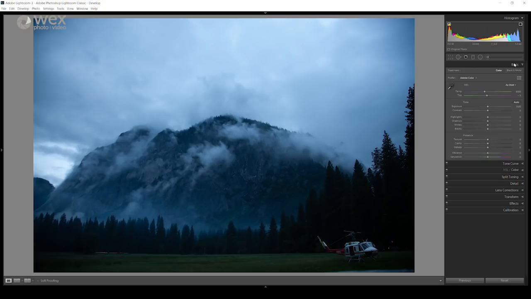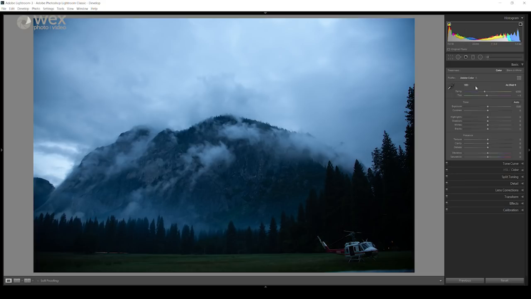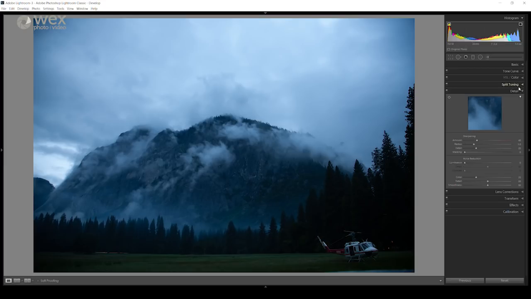There's no clutter or additional tabs open that I don't need, so I can really just concentrate and hone in on those edits on that tab. And as I click through, it closes the previous tab, the tab before. It just gives me a nice, clear and easy view of exactly what I'm doing.